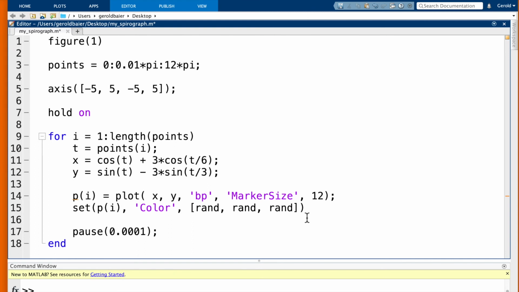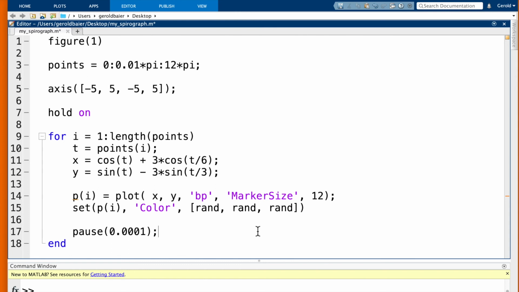MATLAB needs 3 numbers specified as RGB values in order to calculate the color that is actually plotted. So RGB means red, green, blue. So we have 1 number that specifies the red intensity, 1 number specifies green intensity, and the last number specifies the blue intensity. The final color is then calculated as a combination of those 3.